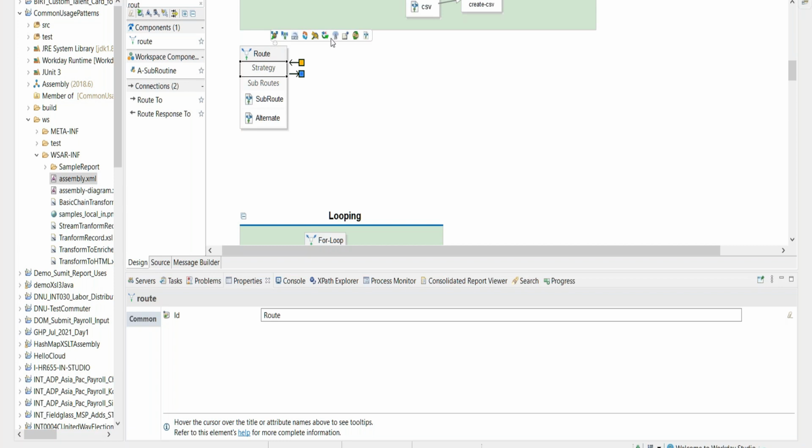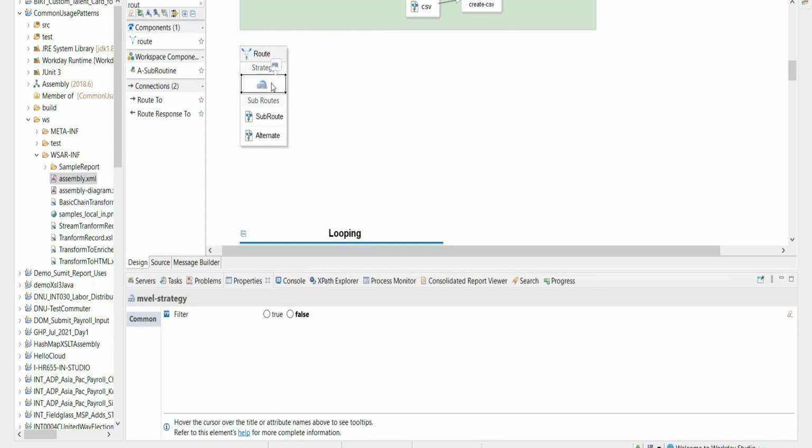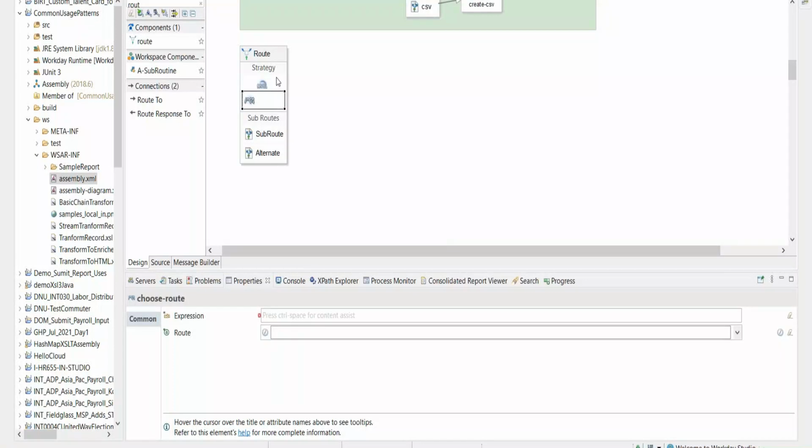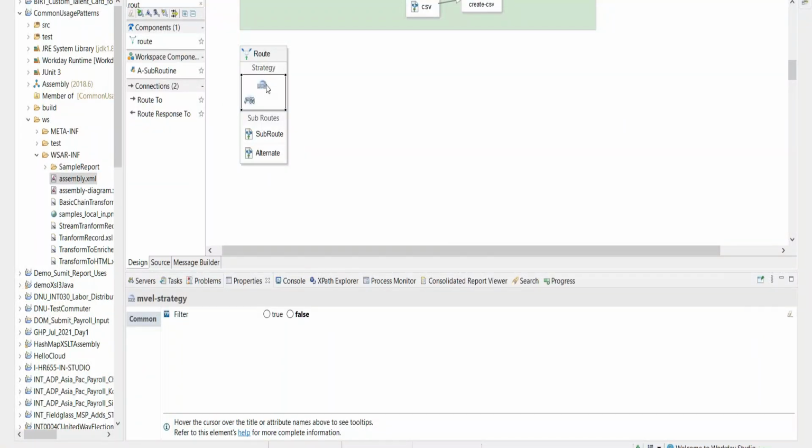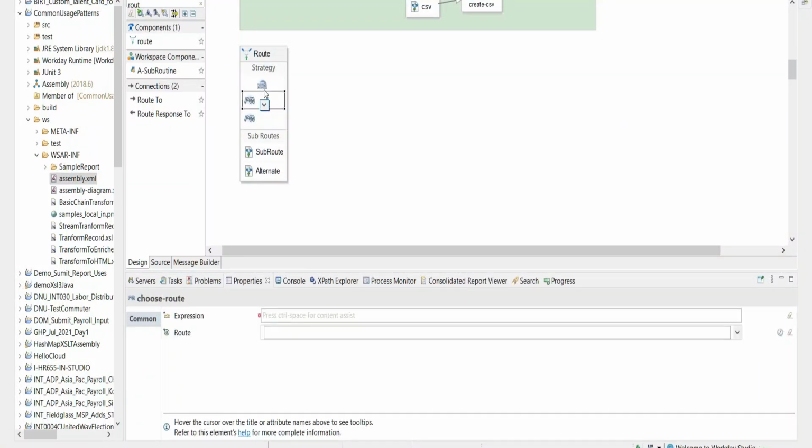So for example, if you click on this ML strategy, then if you again click on it, you can add your conditions. In one condition this subroute will be executed, in another condition the alternate will be executed. Suppose you want to process employee and contingent worker separately.